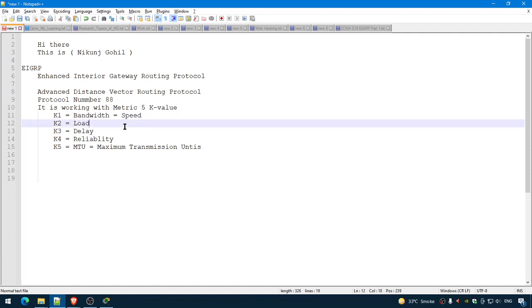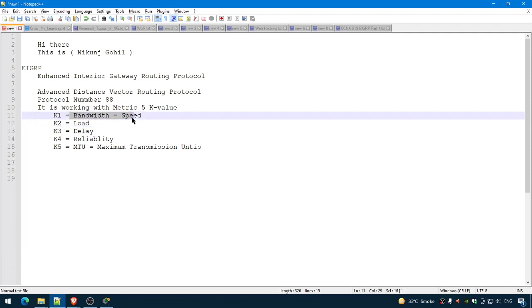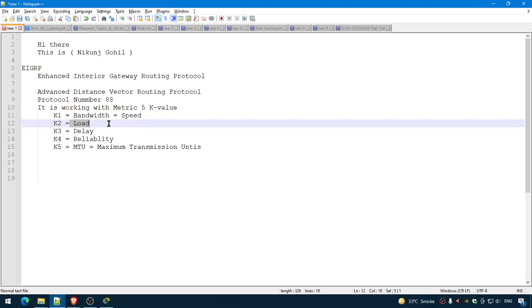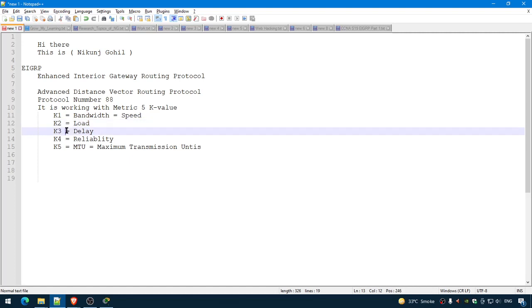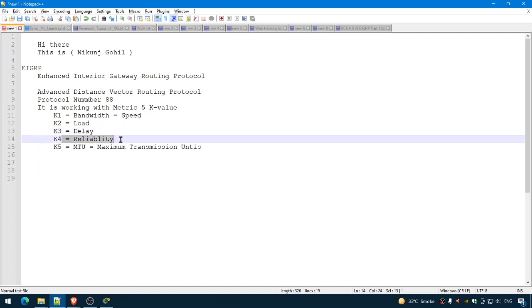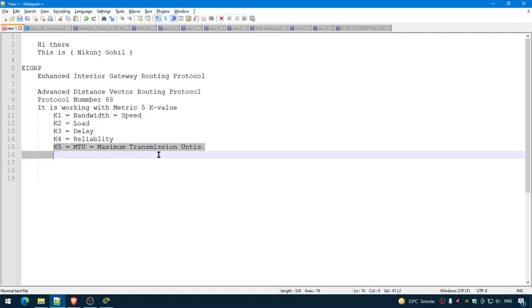The bandwidth means the speed of our port and cable, the load means the load on that port, and the delay means how much delay there is if we send any data or any protocol or a ping packet, etc. Reliability means whether the path is reliable or not, and MTU means how much maximum data I can send at a time.